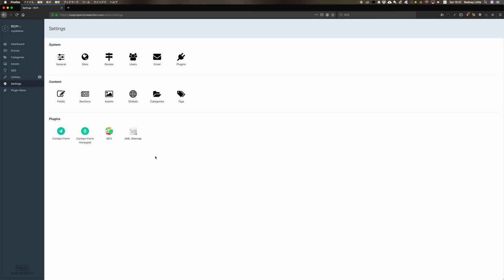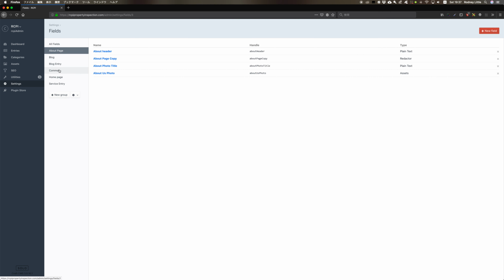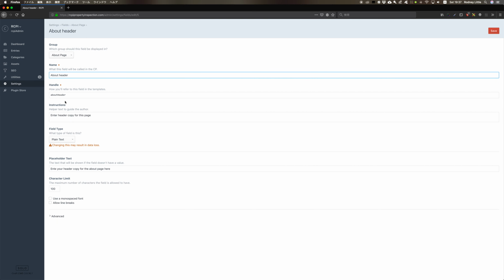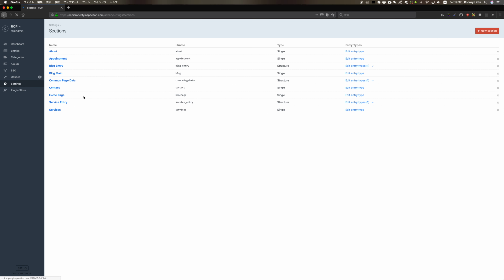That's where, when you're designing your fields in Craft, and again, it lets you organize your fields by page. As you can see, I have the about, blog, comment, etc. And then you add the fields you want to add, and choose what type of data is supposed to be in there. Here it is plain text in this case, with a character limit. So then it's just dealing with data. One of the nice things about Craft, like I said before, is it's friendly for designers, friendly for developers, and friendly for site editors.